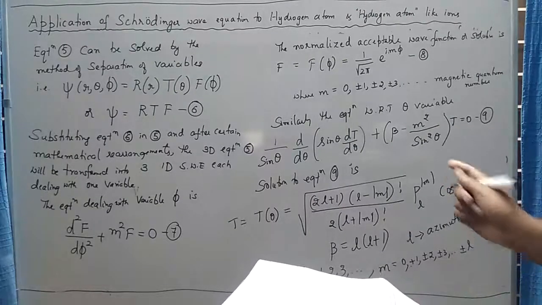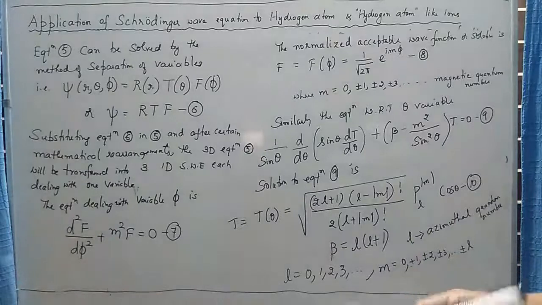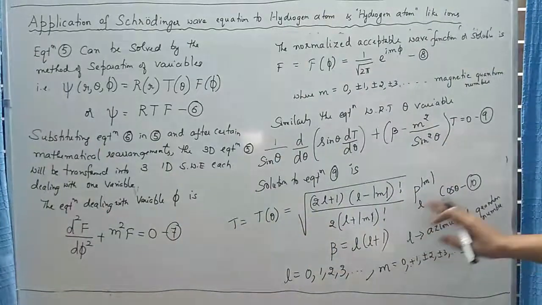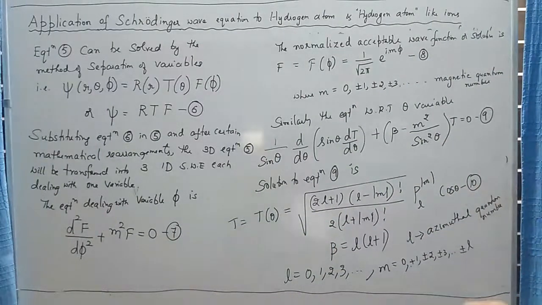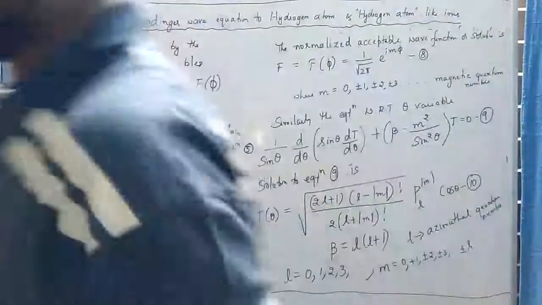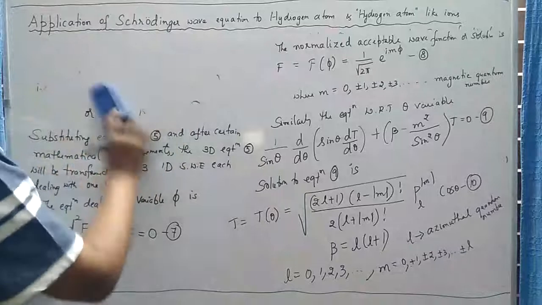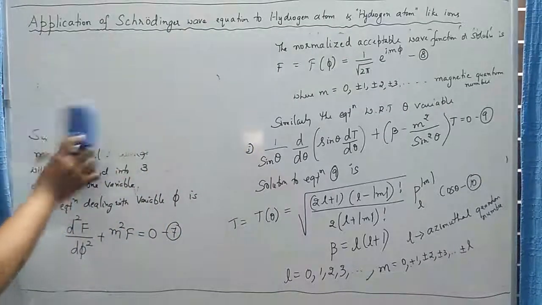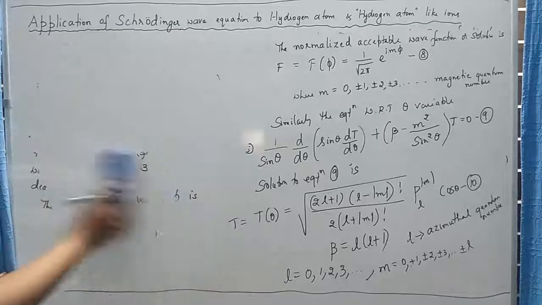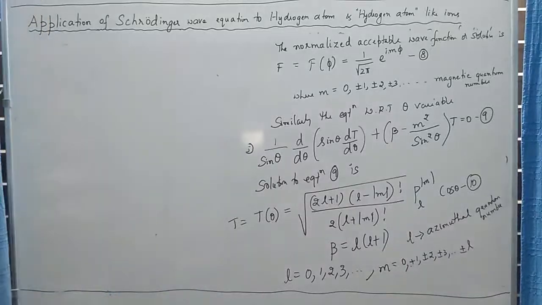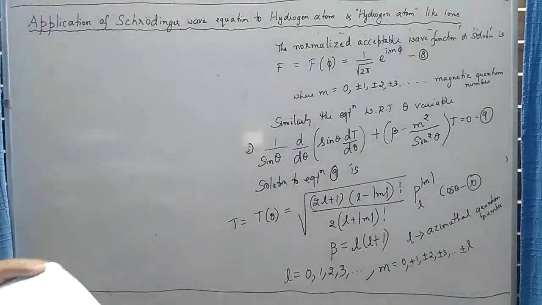I will write the other equation and then I will stop. So this is the one dimensional equation with variable phi. This is the one dimensional equation with variable theta. You have one more additional differential equation dealing with variable r, and that equation is very important for the hydrogen atom. That equation was missing in the rigid rotator because r was not a variable there, r was a constant. But in the hydrogen atom the variable r is very important, because from that function we can find out the possible distance of the electron from the nucleus. So by applying the method of separation of variables, you get the third equation dealing with variable r.